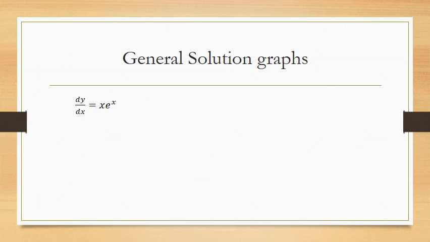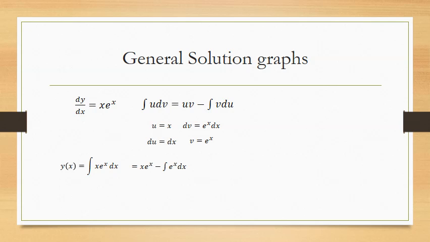Another example would be this differential equation, dy/dx is equal to x e^x. Then we want to solve this, so we need to integrate it. To integrate it, you have to use integration by parts. So I need to select my u. In this case, it will be x, because I want to reduce the complexity of my function, and dv would be e^x dx. So du is equivalent to dx, and v would be equivalent to e^x. So our solution would be this.